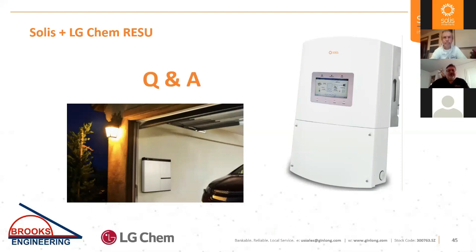And the inverter essentially is prepared for the residue battery, and so you'll see it's easy to match the two products together. So I'd say ease of install and commissioning, along with good capex, and then the reliability of the two companies is going to give you a better feeling when it comes to reliability, no drama, that sort of thing. So I'd say those are the top 3 reasons why you want to get into this solution.